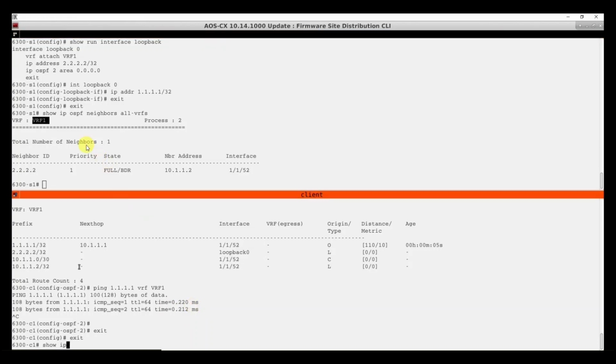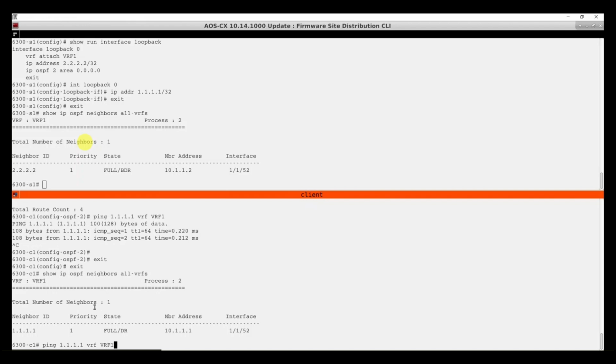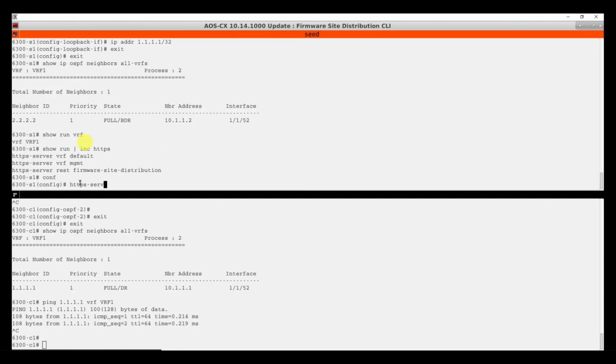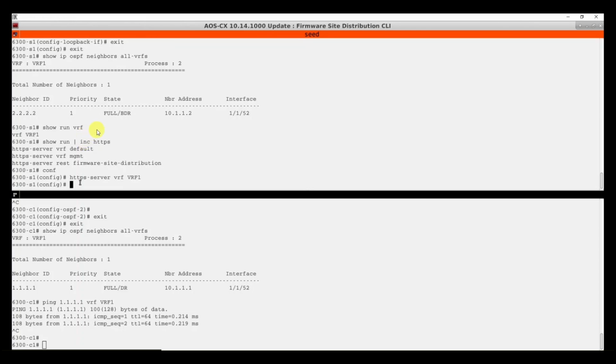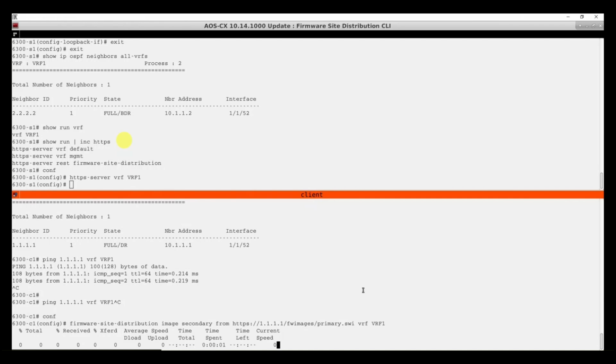Now we're switching the default VRF to VRF1 so we can demonstrate that you can also use a custom VRF to download the image. You can see at the top of the seed device, all you have to do is run the HTTPS server on that custom VRF. As you can see here, we're selecting the secondary flash to store the image we're pulling from the seed device.